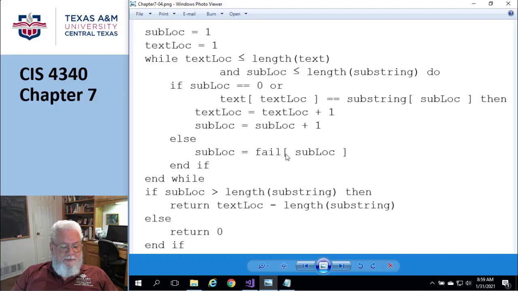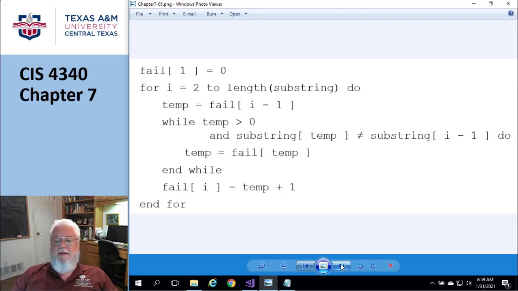That's the rub. That's where there's an awful lot of stuff. There's an awful lot of repeat things you have to do. So they build a fail array, and they take this substring, and they just keep seeing if there's any duplicate patterns. I mean, if there's not a duplicate pattern anywhere, then the fail string is kind of easy. But if I have like A, B, A, B, that kind of messes things up. But if I had A, B, C, D, well, then the fail pattern is actually pretty easy to do.